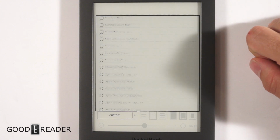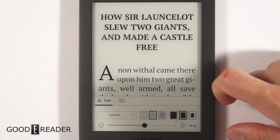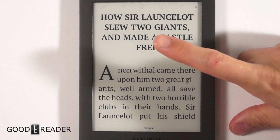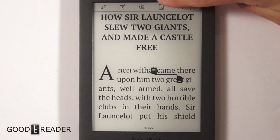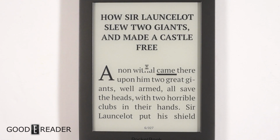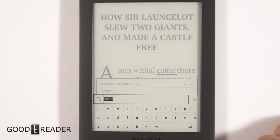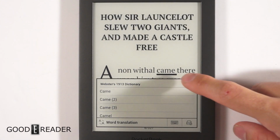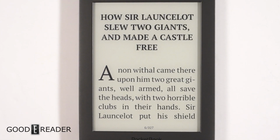See, you can swipe up, but it kind of thinks I'm clicking one for a split second before it does it, but there's like over 100 fonts. And then you have hyphenations. You can long press words. That'll give you the ability to take notes, highlight, search Google, dictionary, or send. One thing Pocketbook is really good for is dictionary support. So you can alter things yourself, write it down differently, list of resembling words, etc. So, really a lot of languages built into this thing.